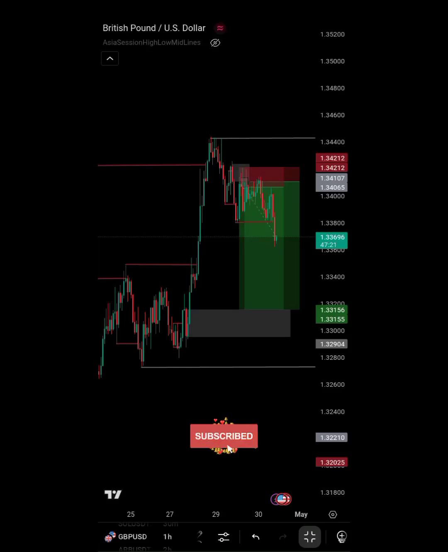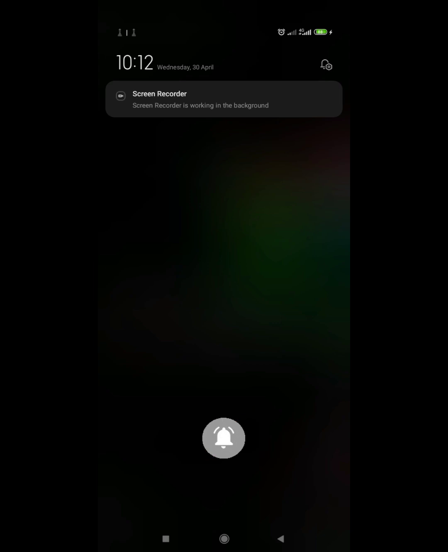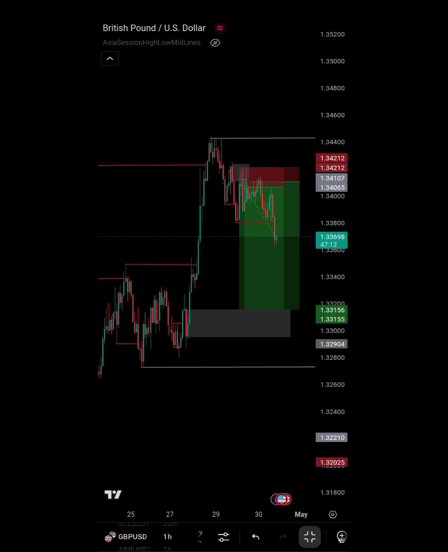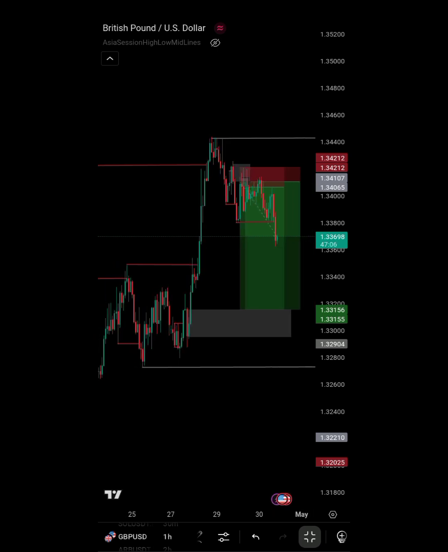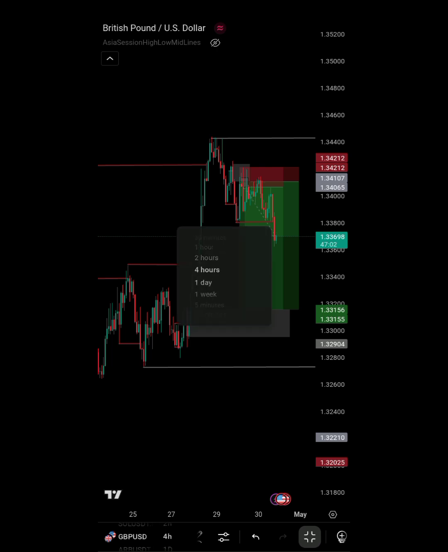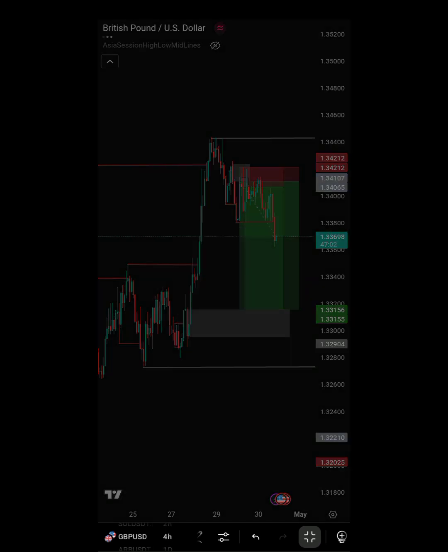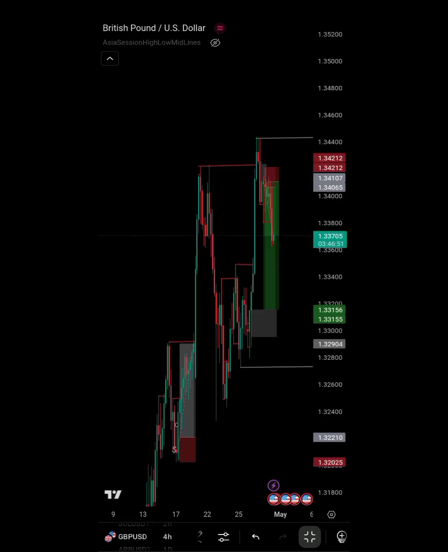So as you can see, today is Wednesday, and the time is currently 10:12 a.m. So I'm currently on this trade on GU. Let me just give you guys a quick breakdown. What I do first is go to the higher time frame, such as the 4 hour or the daily time frame, just to understand where price is going at the moment. Is it up or down, whatever, just to understand where price is going.